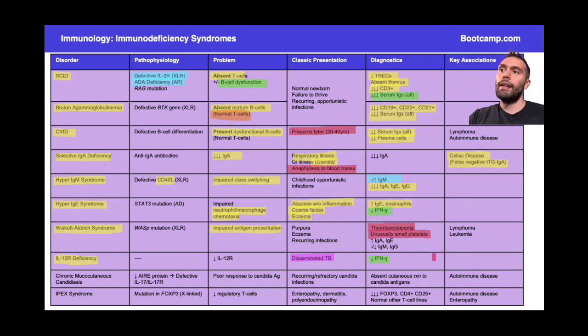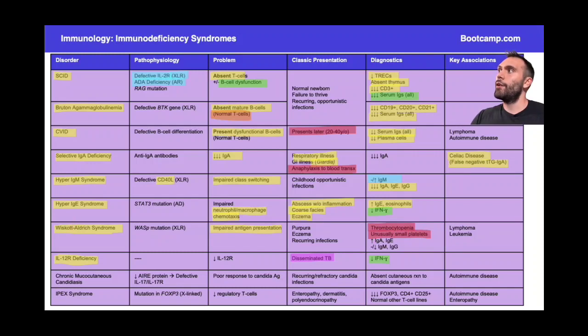Now, you can see thrombocytopenia in diseases like IPEX syndrome, where you have some component of autoimmune disease, where you start to attack your platelets, and that's called immune thrombocytopenic purpura. We'll talk about that in the hem-onc section, but the thing that stands out in Wiskott-Aldrich syndrome is that the platelets are really, really small. They're really small because we have cytoskeletal defects and impaired communication between cells, so it makes these unusually small platelets. That's what I'm looking for.